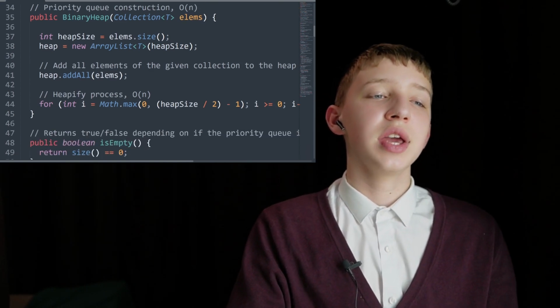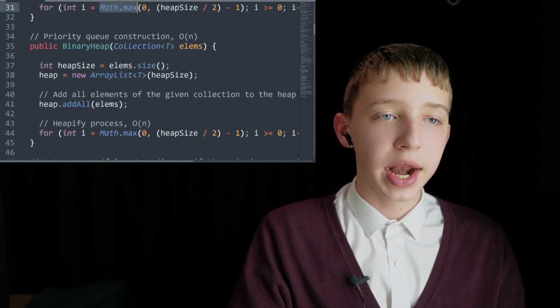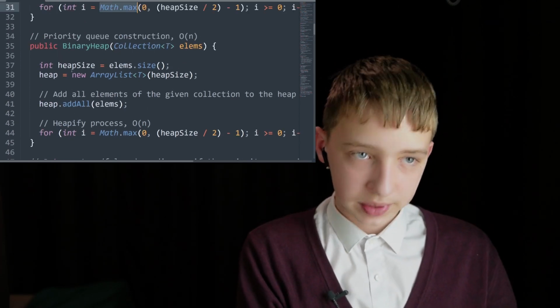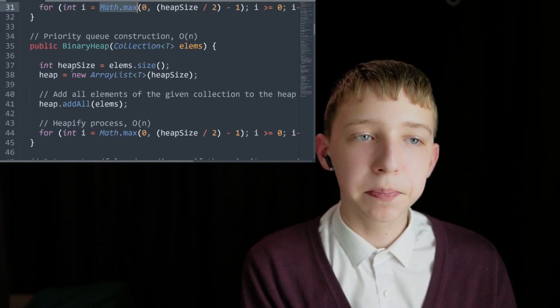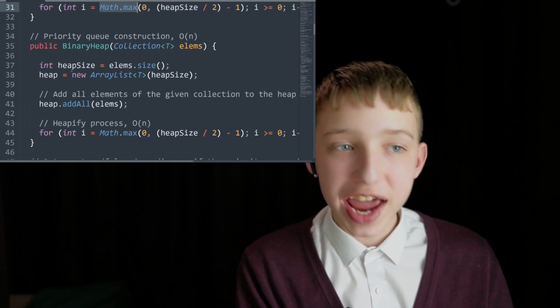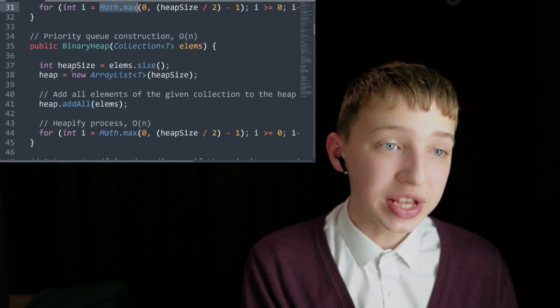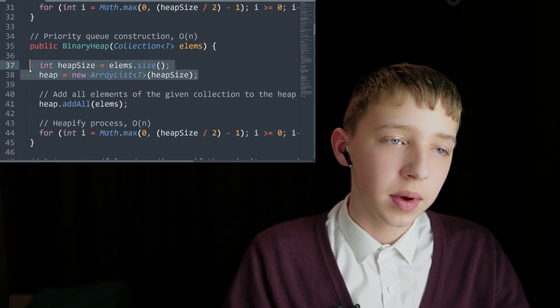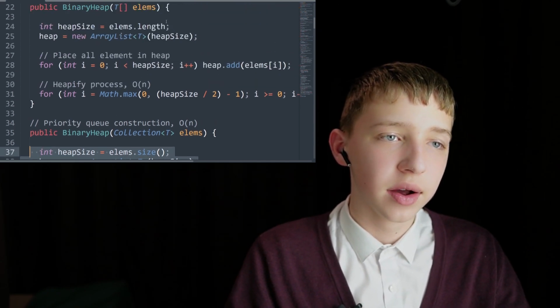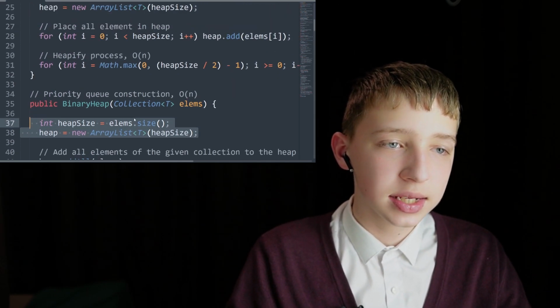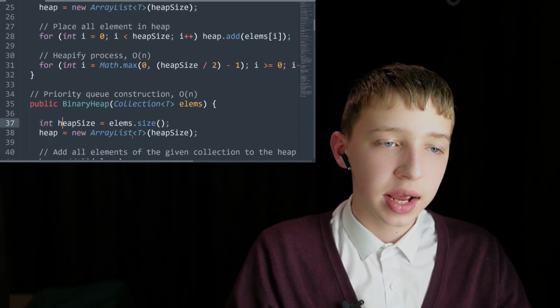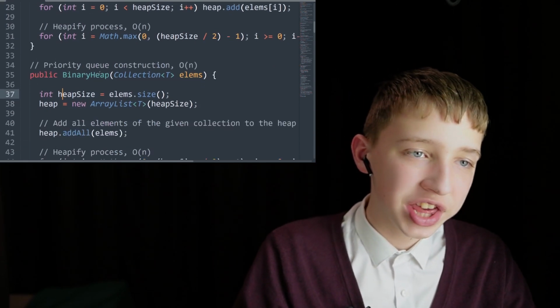That also runs in a time complexity of O of n, and here we are doing the same things. We're creating the ArrayList with the size of heapSize, which is the size of the elems.